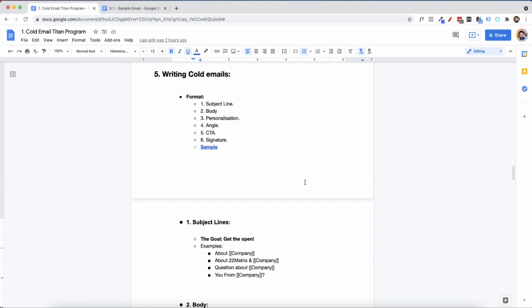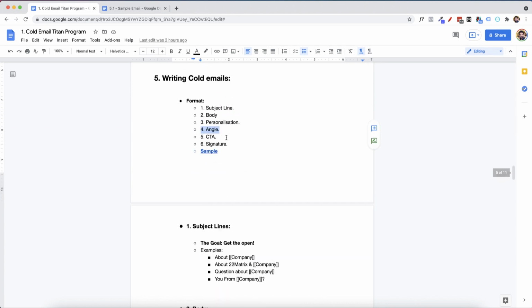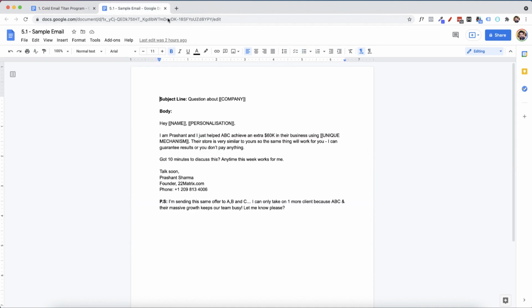The personalization and the angle together, really, because the personalization builds that rapport. It helps you with building that trust initially, that you're not somebody who's sending out bulk emails. That's the main important thing. If you receive an email saying that, hey, whatever your name is, I was at this conference and congratulations for this award. I've been following you for a while. That makes sense to you, right? So that's what personalization does. Now, the angle is something we have a separate video for. Then there's the call to action and the signature, and this is how it all fits in, right? Hey, name, which is personalized.